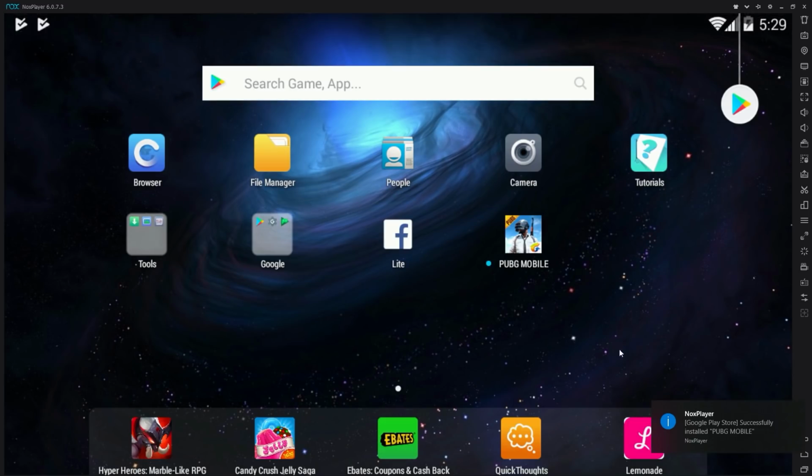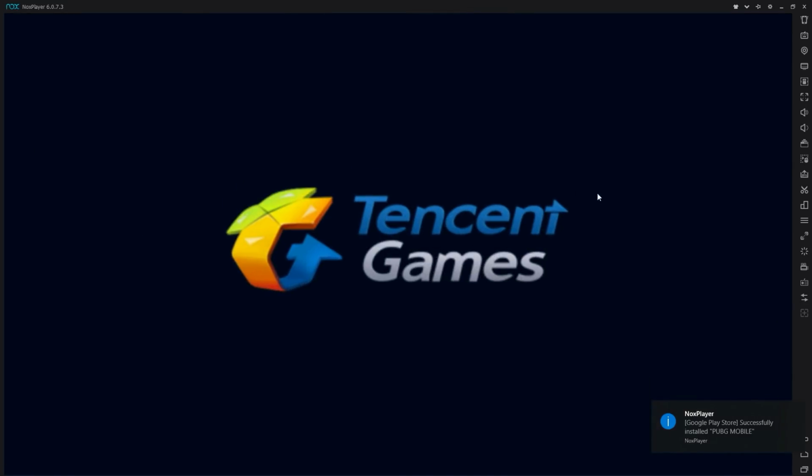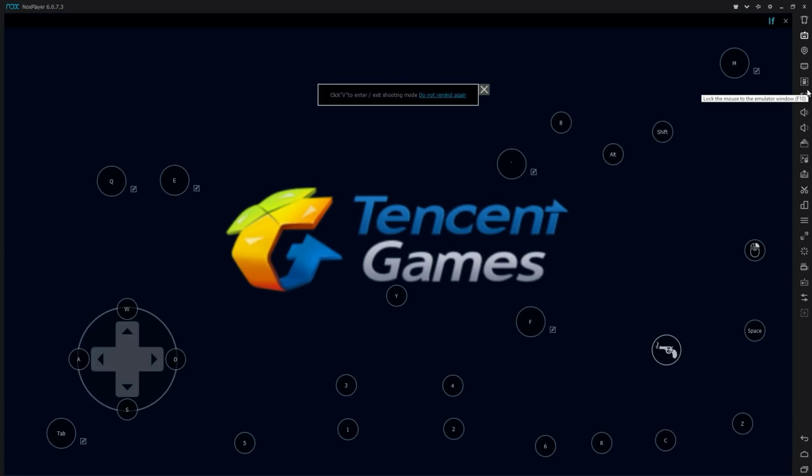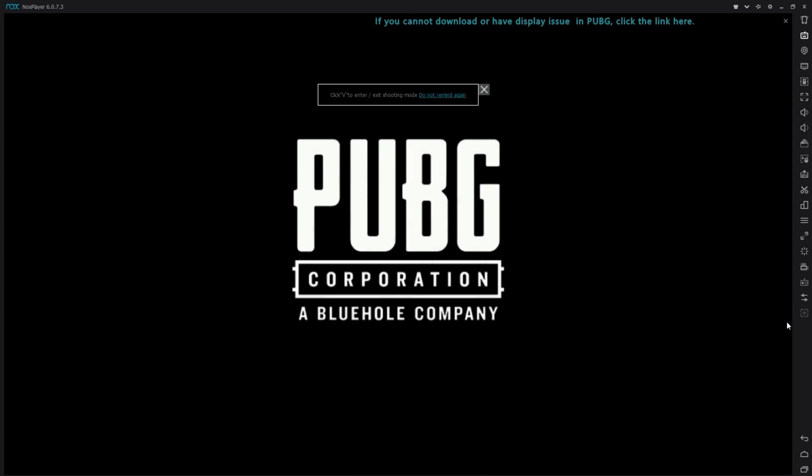Eventually, you're going to get a notification that says successfully installed PUBG Mobile, which is great. So now you can open up PUBG Mobile and you will now have the game on your computer. The best thing is, as you can see, there are a lot of buttons already laid out on your screen. So obviously, we're probably going to have to change a couple of those things in order to suit our needs. So what we're going to do is wait for this to load up.